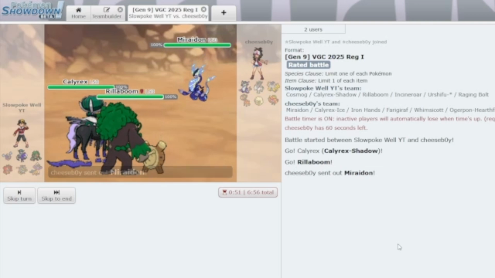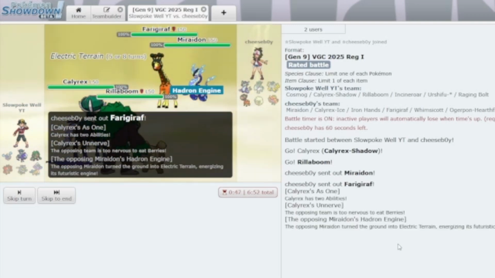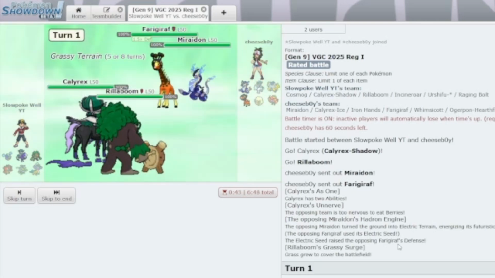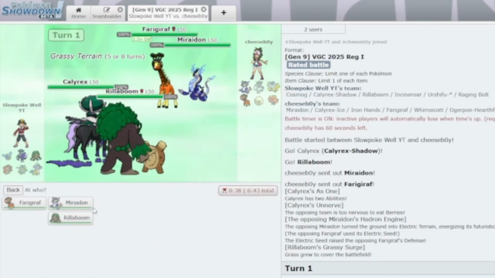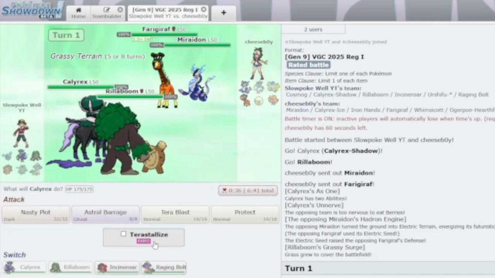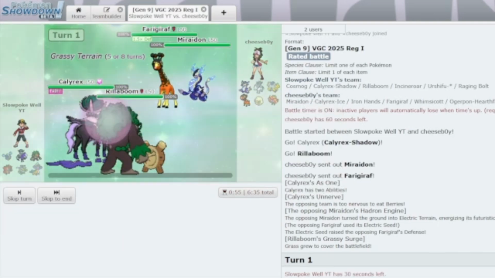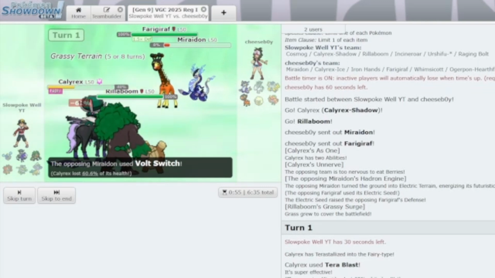Okay, Calyrex, Rillaboom, Miraidon, Farigiraf. Yeah, saw that one coming. Part of me wants to just Terra Fairy, Terra Blast, Miraidon immediately. You know what? Yeah, I'm going to file that one under It's Cool if it works. So let's just do it. And I'll U-turn Farigiraf. Chip. Ooh, doesn't quite KO. Big damage, though.